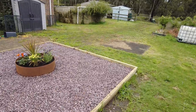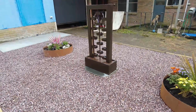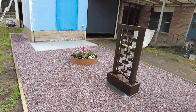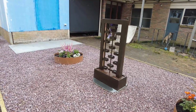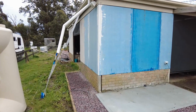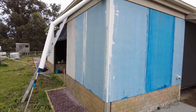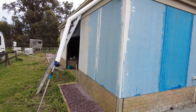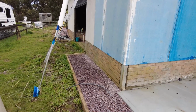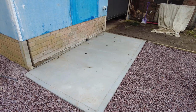And then this side, same story again. Obviously planter boxes, they're all plumbed in, we've put a watering system in for them. Another water feature. I've just got to finish the rendering on the side here, which has been a couple of years to be honest, but I haven't got round to it yet. Obviously the gutter's got to be redirected. We had to do that just as a temporary measure to stop the rainwater coming straight in when we were laying this slab.